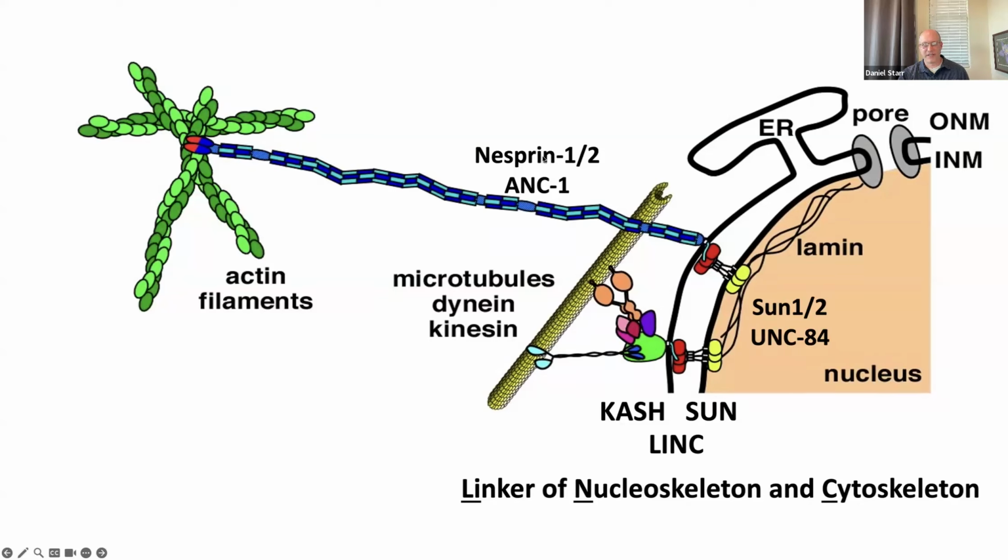All of these proteins are giant, 800 to 1,000 amino acids. They consist mostly of spectrin repeats. At the C terminus, they have a transmembrane domain and the KASH domain to get to the outer nuclear membrane. At the N terminus, they have CH domains that bind actin. So we think this is a tether. It holds nuclei in place by attaching the nuclear envelope to the actin cytoskeleton.